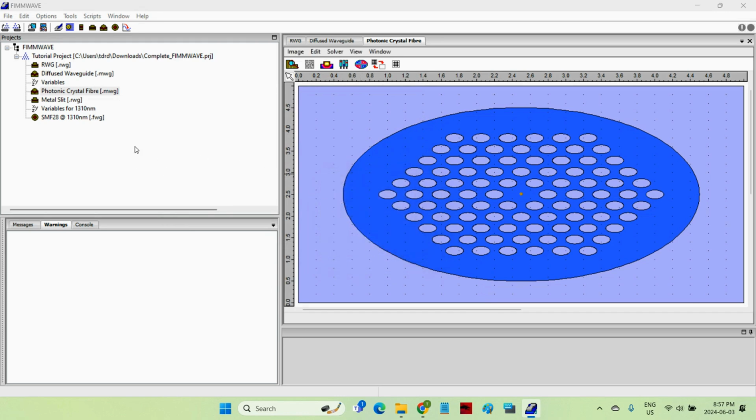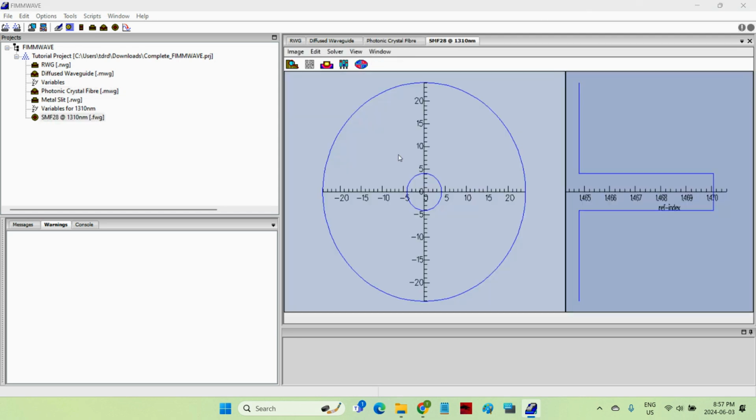And then finally for this video, let's look at a fiber mode. So I've got a structure here which is based on SMF28 at 1.31 micron wavelength. And obviously, the 3 mode solvers we've seen so far are not the most suitable for a truly cylindrical structure.